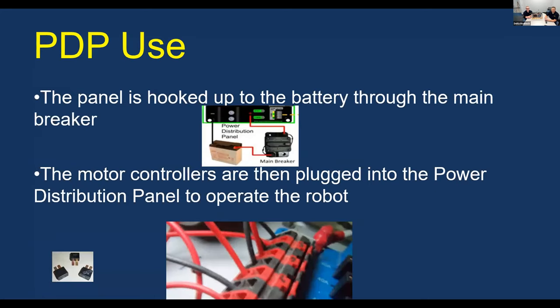The panel is hooked up to the battery through the breaker — that's the main disconnect breaker. When you're mounting it on your robot, make sure you put it in a way that another robot can't breach your perimeter and accidentally knock the breaker off. It has to be out in the open so you can get at it, because it is an e-stop — an emergency stop that will kill all the power. That's why you run the red wire through the breaker and into your board, to kill all power so there's nothing on the robot once you've hit that breaker.